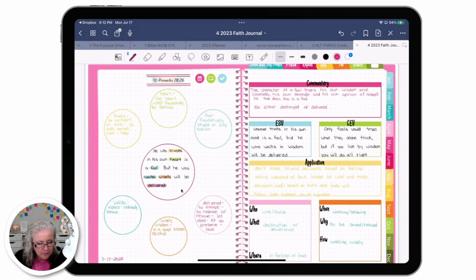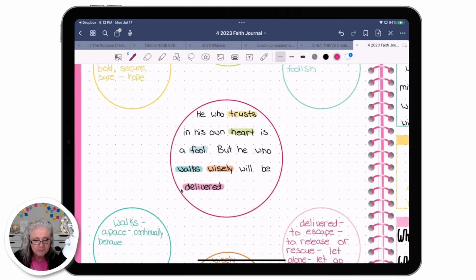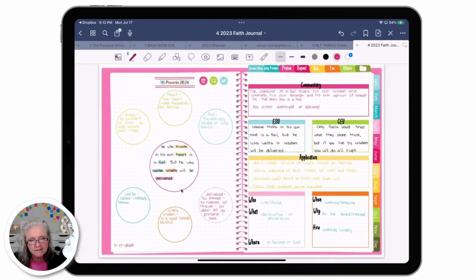So what I do is, and I've copied all the hex codes of the colors in this faith journal into my ink. So everything matches. All my ink matches. These templates match. The circles match. My highlighters match. And the faith journal actually comes with a PDF that has all the hex codes.